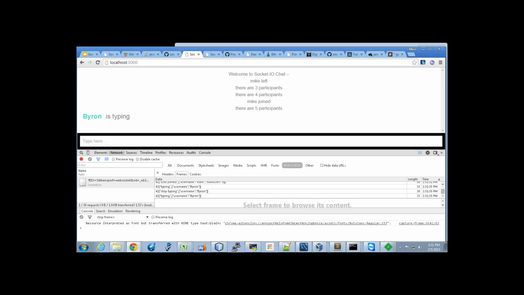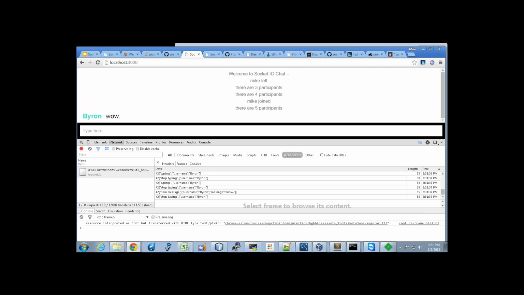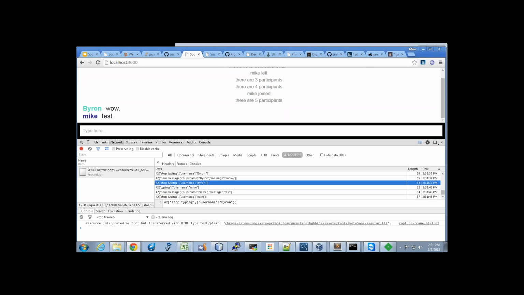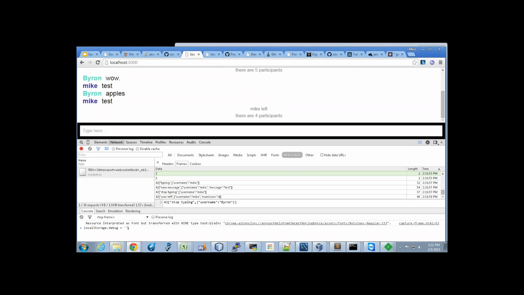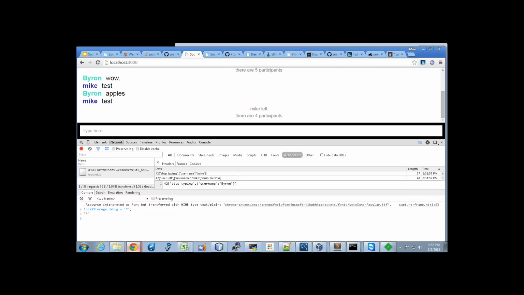Okay, cool. So there's the activity from everybody. Very chatty. We'll look at the code in just a bit, but just to see things moving in action, the messages that are getting sent. And it has debugging support, so you can debug things from the client side as well as the server side.